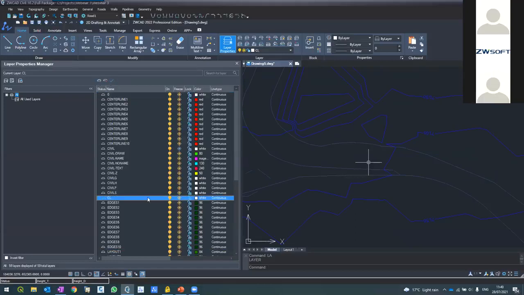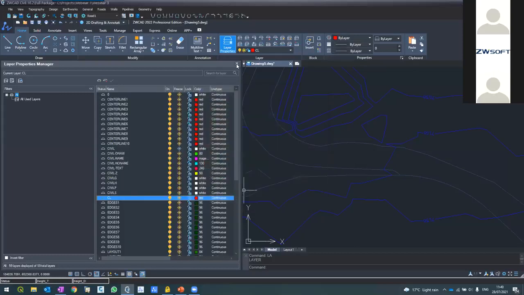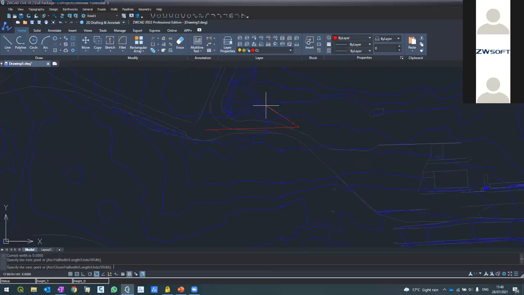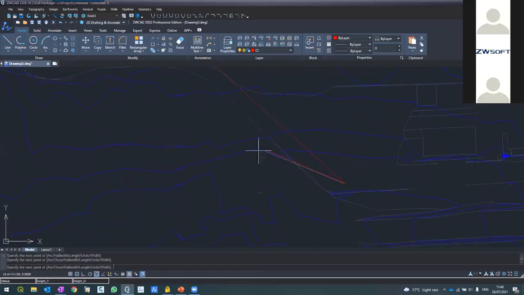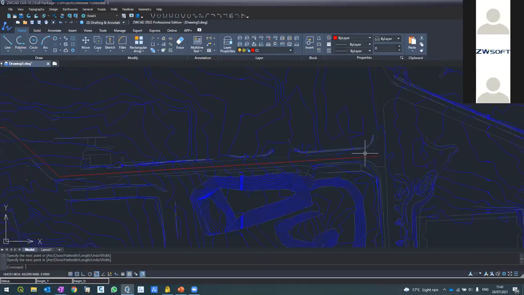And I make it the current. And I will even give it a color, let's say red. And my center line starts from here, goes up to here, continues like this, and then ends up like this.